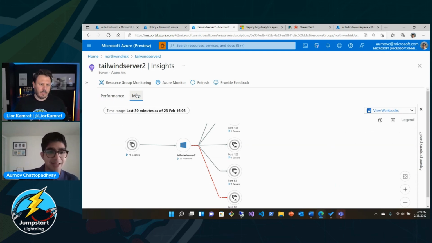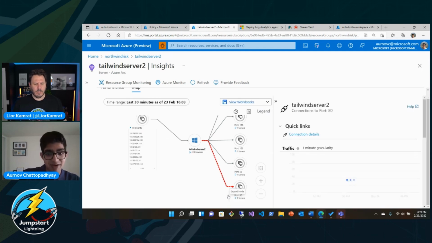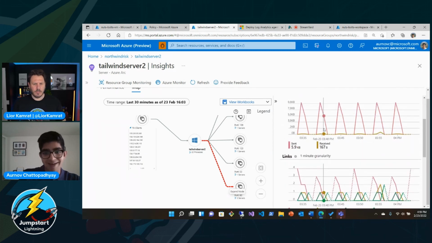Yeah, exactly. And you can just imagine how cool it is when you have multiple Arc-enabled servers, so you could have your entire on-prem server estate being projected alongside your Azure VMs, and you can tie them together into a single dashboard. I mean, it's really neat. So here we have a map view as well, and we can look at inbound and outbound network connectivities, and we can even do traffic connections with this. There's a whole host of visualizations and observability capabilities you get with the MMA Dependency Agent and with Azure Monitor, and you're able to easily apply that to your Arc-enabled servers.